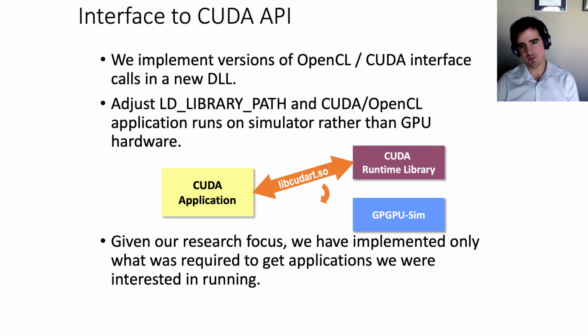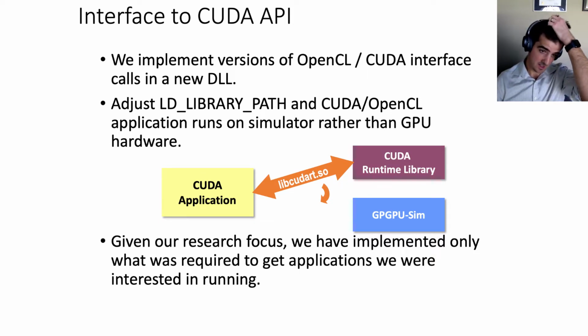Yeah, and so not all of the CUDA runtime library calls are implemented. So if you are running an exotic application that has one of these calls that we haven't implemented in there, it'll die on you. And then the way to fix it is actually fairly simple. You just have to implement that particular API call. There are some API calls that have stubs but aren't implemented. Whether or not that matters really depends on the application.